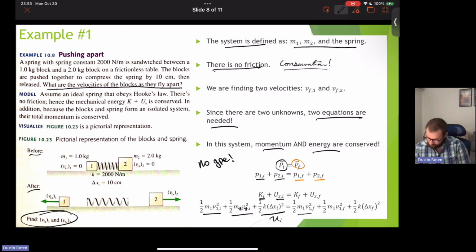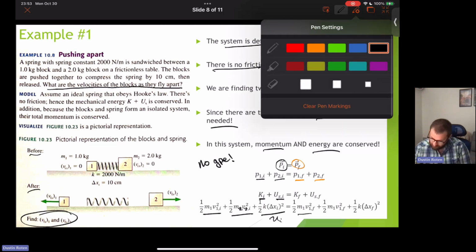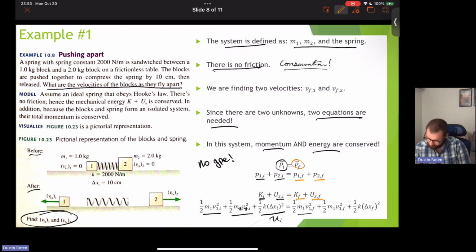Okay, so over here, I'm going to do this in orange, we have our final values. This should be squared. So we have our two kinetic energies and then our final potential energy from the spring. So obviously this bottom equation is big and gross and hairy, but some of these things are going to be 0 and it will get much easier.